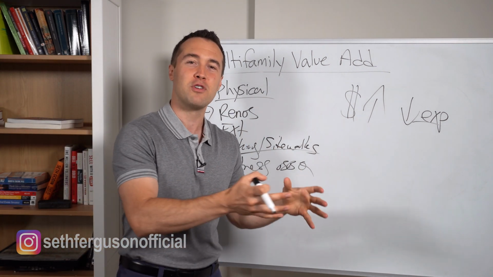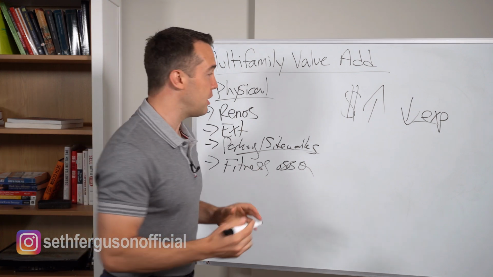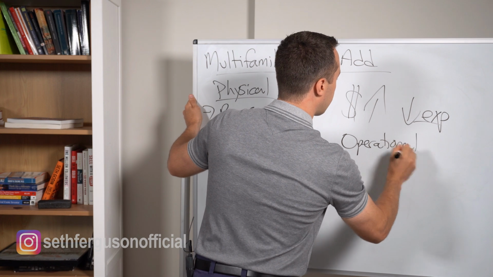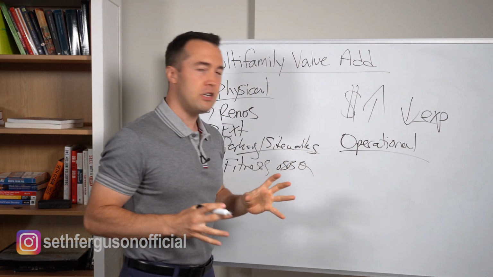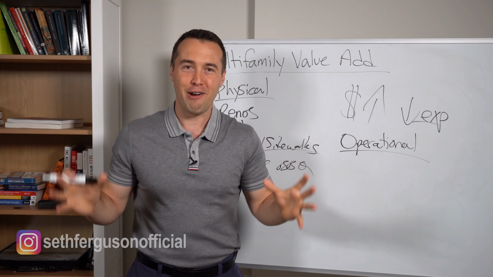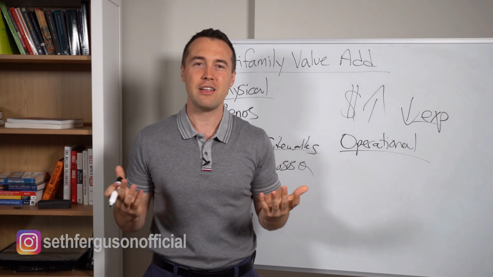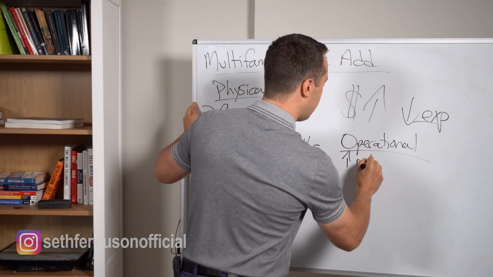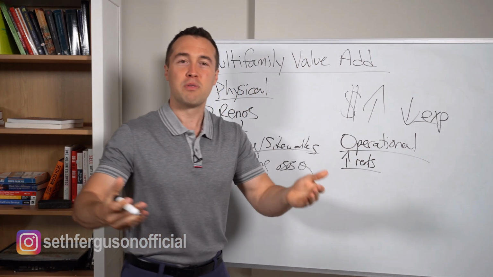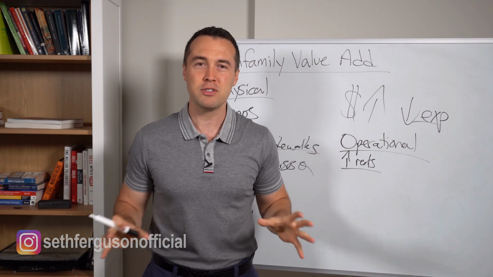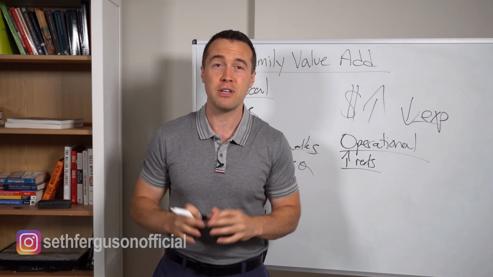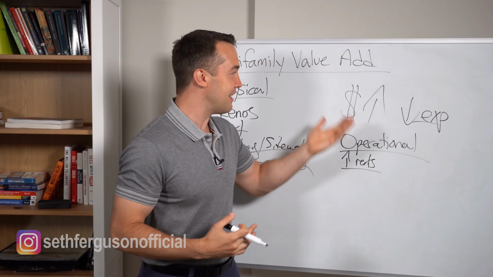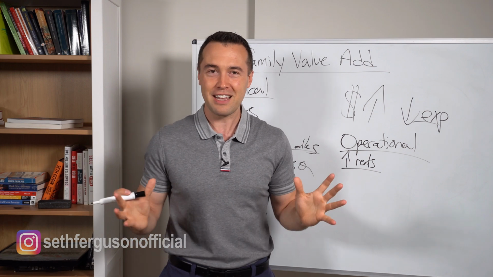Then we hop on over to the other side, which is operations. So operational improvements are even more varied than physical improvements. We can do something as easy as increasing rents. That's easy to do. If we acquire a property with below market rents and everything else physical wise about the property is great, all we have to do is implement a rent increase strategy, and that in turn bumps up our NOI. That's a great scenario.